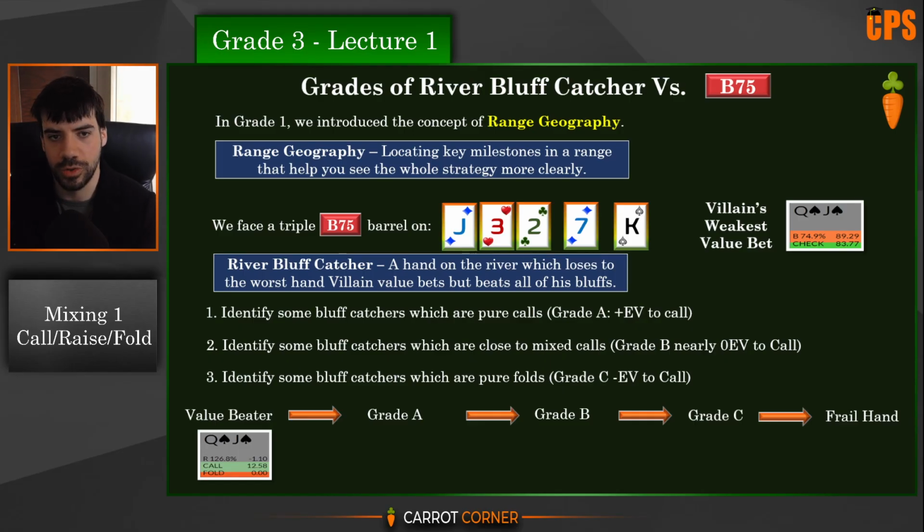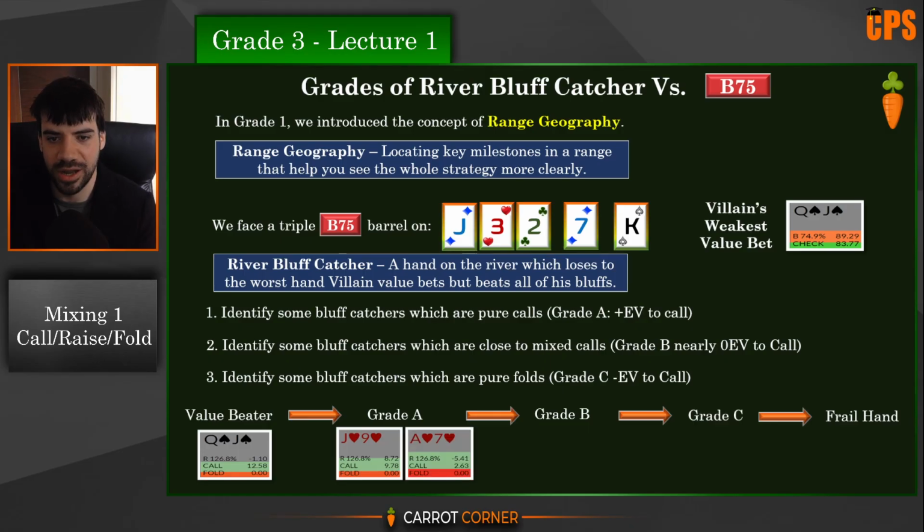There's a very good rule in poker that we've discussed in the previous grade, and that is do not fold a value beater unless it's for an exploitative reason. A grade A bluff catcher here is something like Jack 9. The Jack is very promising at blocking a lot of villain's value bets. Villain is value betting not just two pair and sets relating to the Jack, like King Jack, Jack 7 suited, and pocket Jacks, but also hands like Ace Jack and Queen Jack. Therefore, when you remove a large number of your opponent's value bets and a small number of your opponent's bluffs, as you do with the 9, you're going to have on average positive blockers for calling. This is a nice call, although it is a bluff catcher.